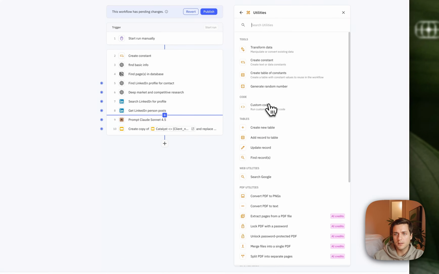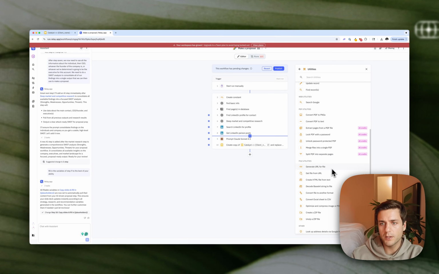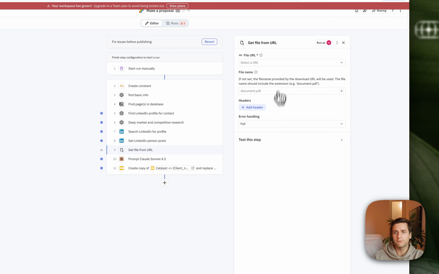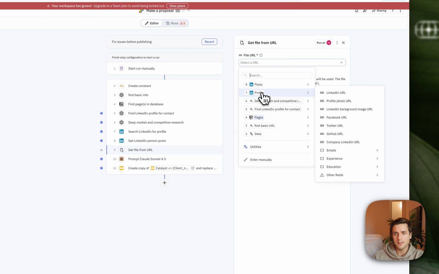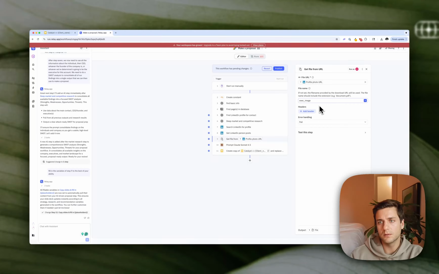It's definitely on this. Generate URL for image. Get file from URL. Yes, define, there we go. Profile photo URL. Thank you, that's what I want to do. Name it exec image. Cool, dot JPEG.